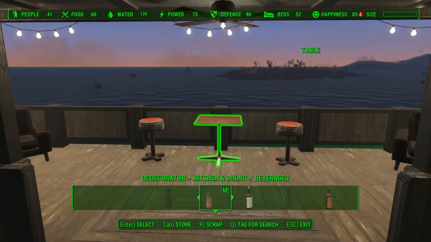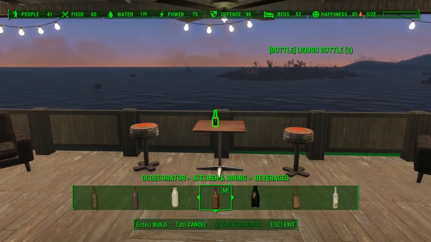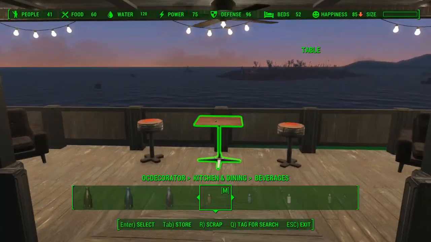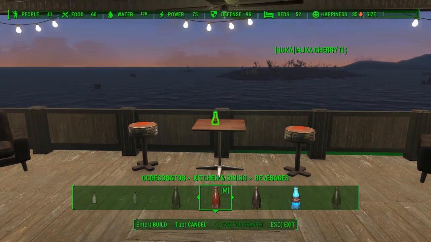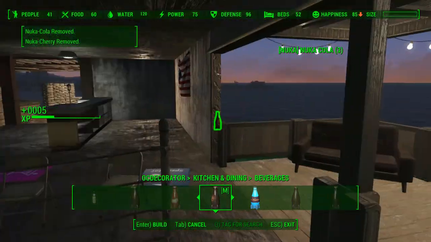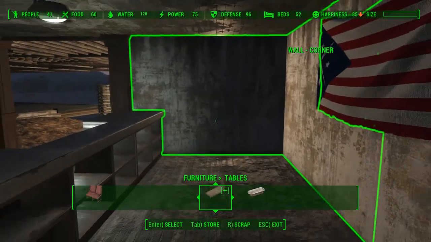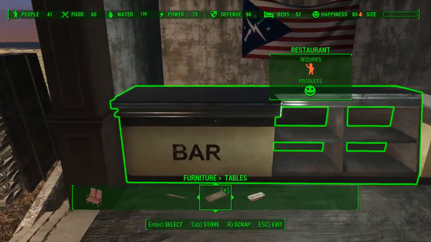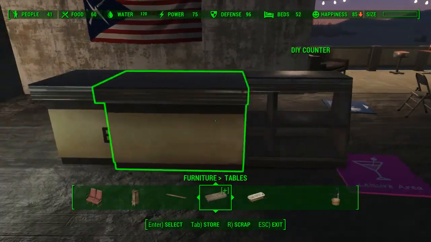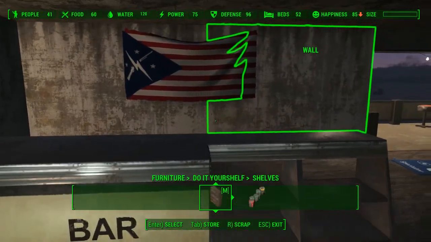Kitchen and dining. Now, I could have sworn I had some Gwinnets with me. Oh, I must have put them in Sanctuary. That sucks. Genuinely sucks. I must have put everything away. Oh, got a Nuka Cherry. So let's put a Nuka Cherry down. But never mind, let's put some more furniture in here. Okay, so the person who runs the bar will be here. Let's move them over a little bit, so put it around the other way.